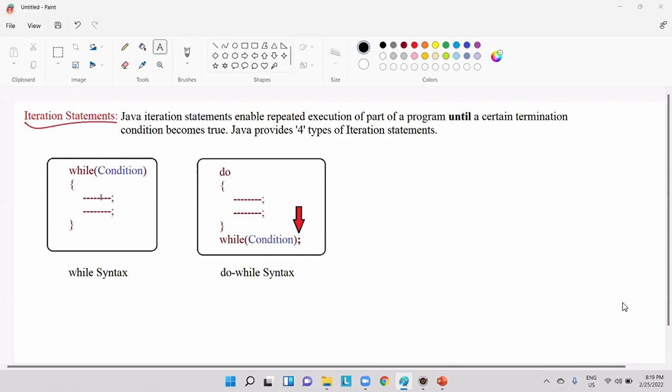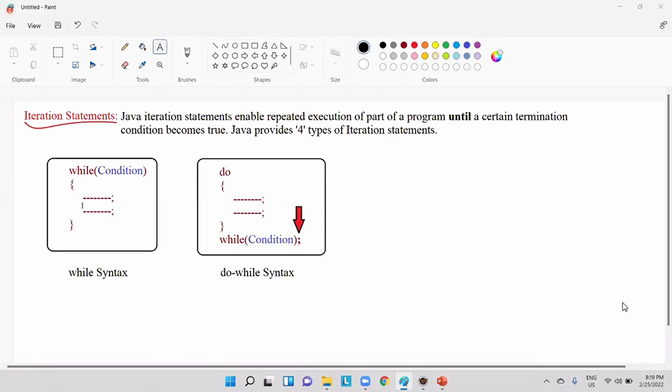Two statements. So the first statement will be executed, then the second statement. After executing the second statement, again it checks the condition. If the condition is true, again the compiler enters the block, and the first and second statements are executed again.